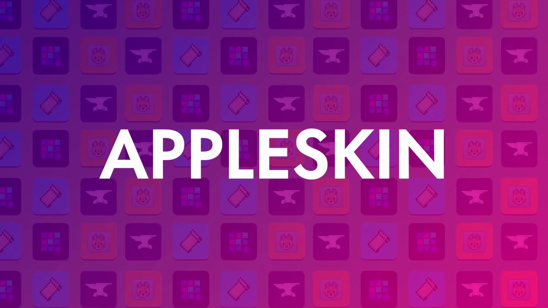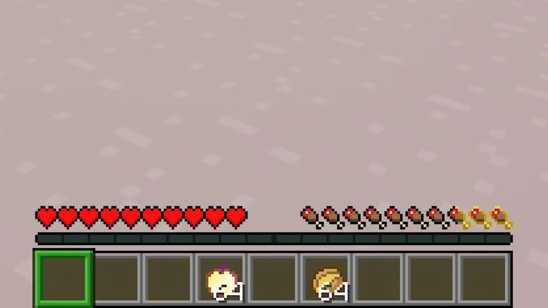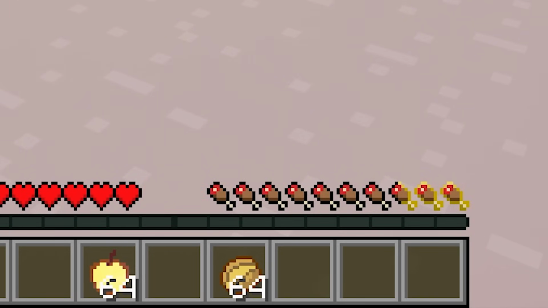Now the next mod we're looking at today is called Apple Skin. Now Apple Skin is a really cool mod that visualizes your hunger in Minecraft. So right now you can see my hunger bar is full, but there is a little outline around the first few hunger icons. That is my saturation. And when I go and run around, you can see a bar fill up.